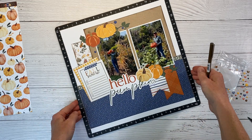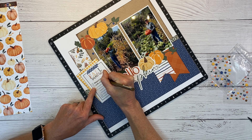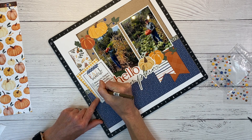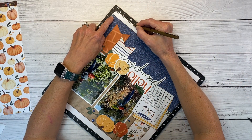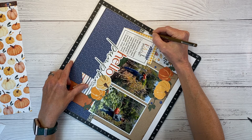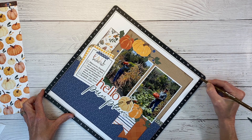I have the Le Pen journaling pen in the color sepia. I thought it'd be fun to switch it up instead of using traditional black or gray. These are good journaling pens — they're nice and juicy, I really like the way they write, and they come in lots of different colors. In addition to the obvious who, what, when, where, I am adding a little tidbit about the Cinderella pumpkins and how they're my favorite pumpkins we grow every year. Just like the inspiration layout, I'm going to add a little hand-drawn doodly line. I don't want them perfect so I won't use a ruler — keep your wrist and hand locked and pull your arm back towards you, and that'll help you get pretty straight lines.